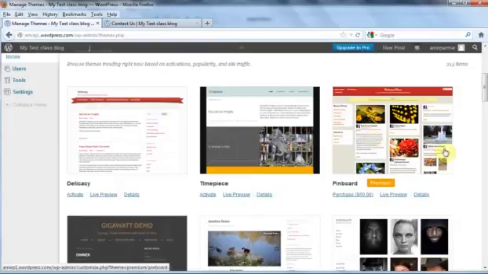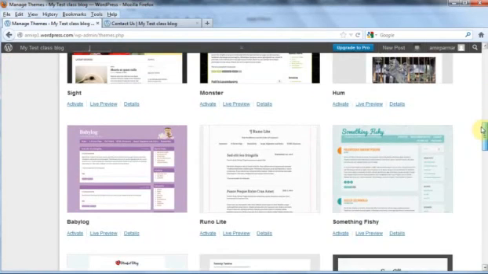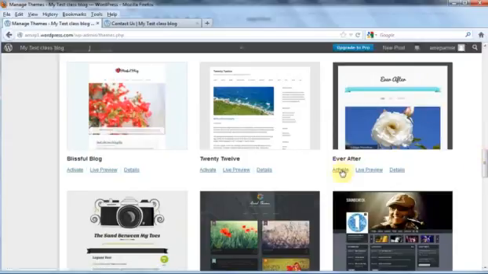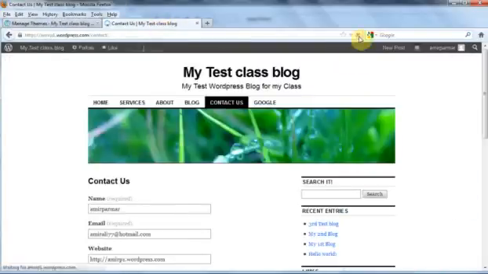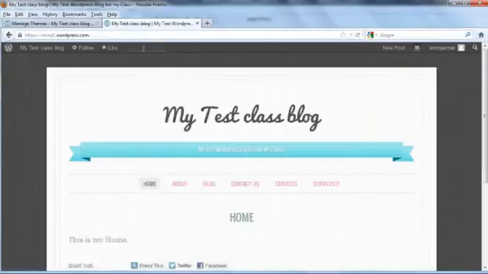Like in this case, they have pictures everywhere. This one doesn't, so it'll be straightforward. There are many different styles here. So whichever theme I like, say I like this one, I just hit activate. I'm going to come back to my blog and I hit refresh, or you can hit F5 to refresh, and you see the look has changed. Go back to my home, and this is the new look right now.